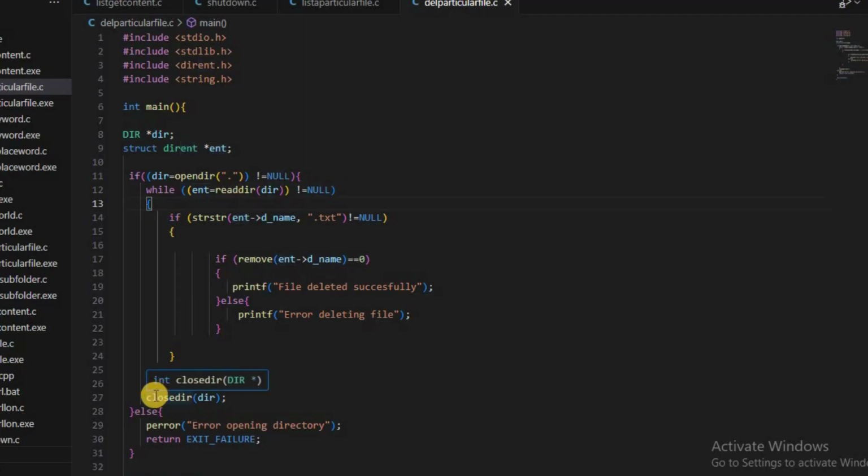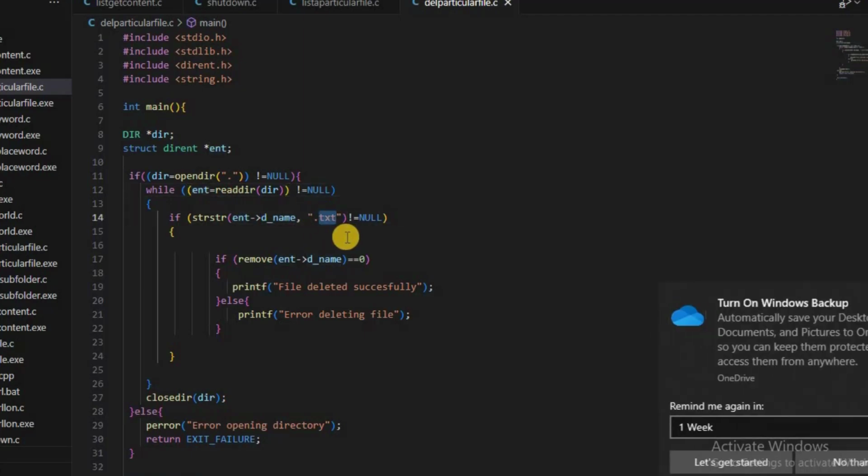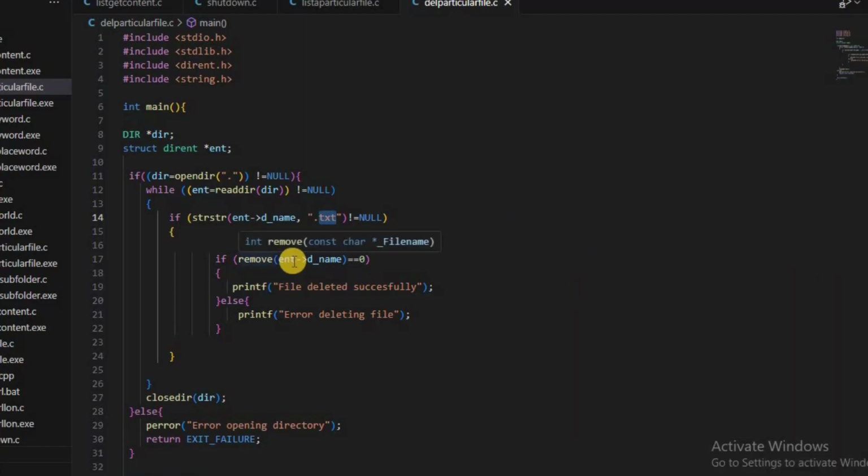Then close this directory. Here I want to get the file name, and here I have iterated through the directory and gotten the file name, and I want to check if the file name has the extension .txt, and if it does, then I will come here and remove the file with those names.